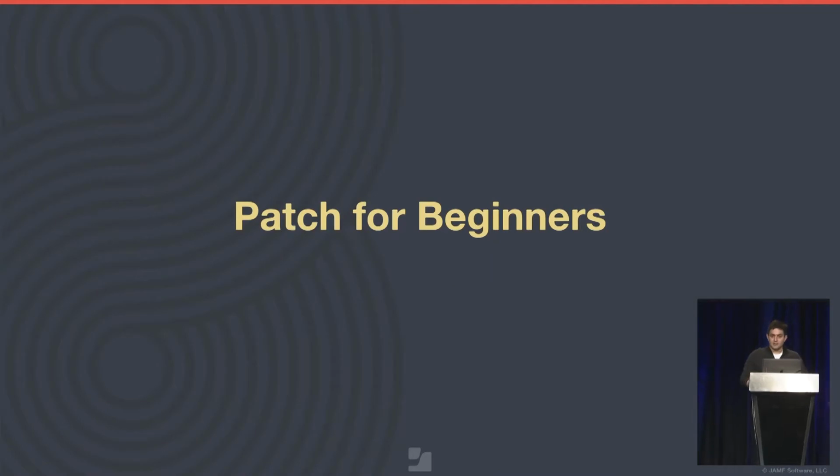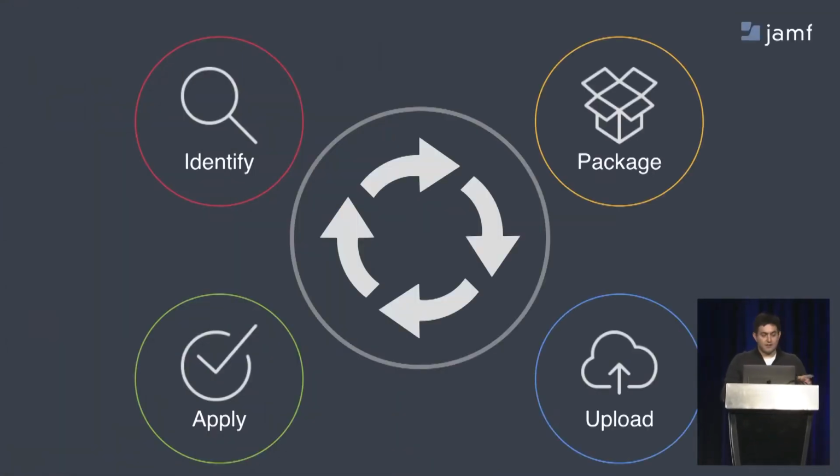So when we started this cycle of identifying patch management, we identified 4 primary tenets to any patch management solution that we wanted to do, which was identification, a way for the Jamf Pro to pick up on software that was installed in the environment or we wanted to install in the environment, a method to package it, a way to upload it into the JSS, and a way to actually apply that patch out to specific clients.